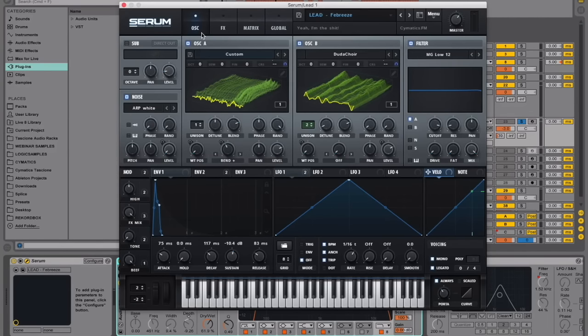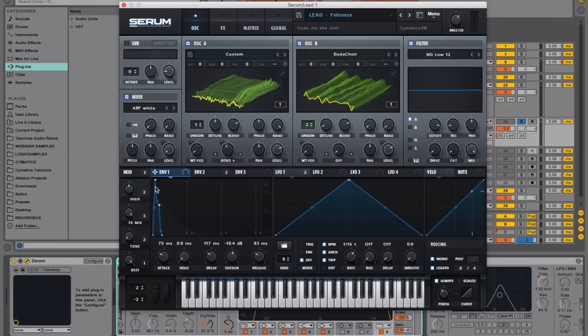The first thing I like to do when I'm reverse engineering is take a look at everything that looks to be on and what's being used, so I can grasp an overall idea of what's happening in this sound. I'm looking at this, and the sub oscillator is off, oscillator A is on, oscillator B is on, and the noise oscillator is on. Then I'm looking at my filter. The filter's on, but it doesn't seem like it's doing a ton other than rolling off the highs at around 9,000 hertz.